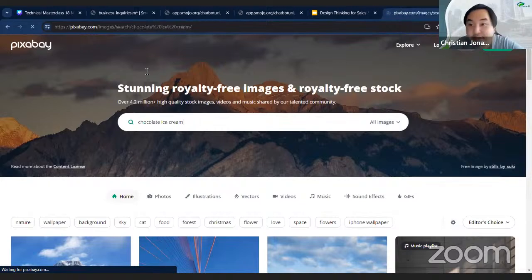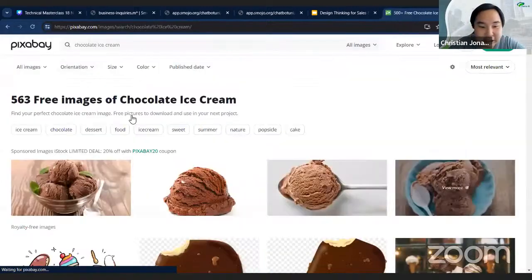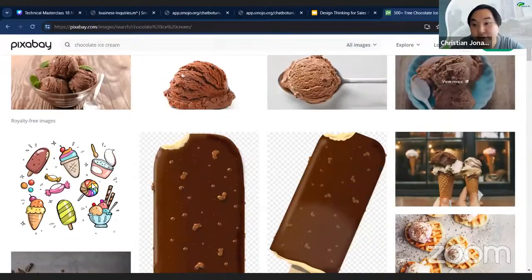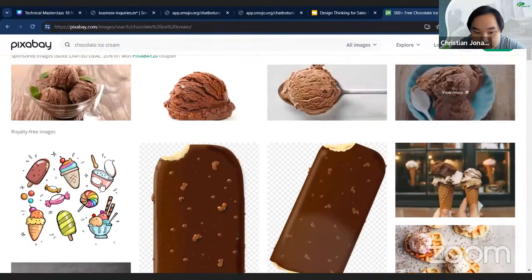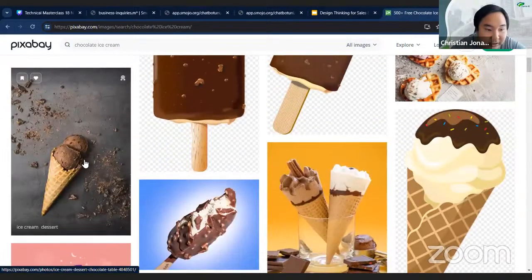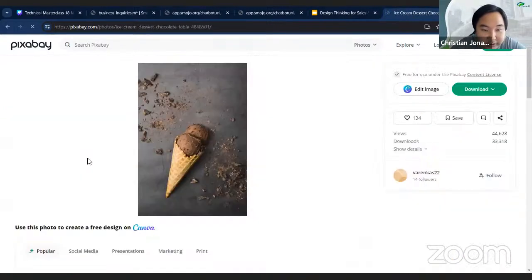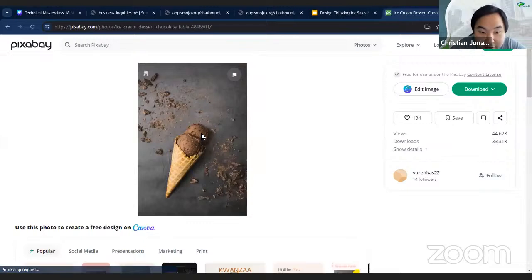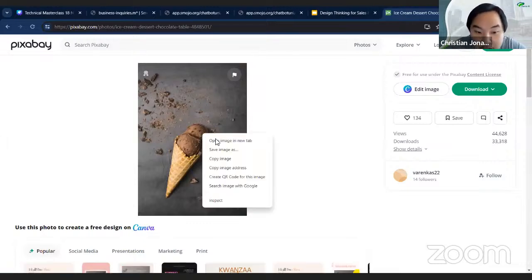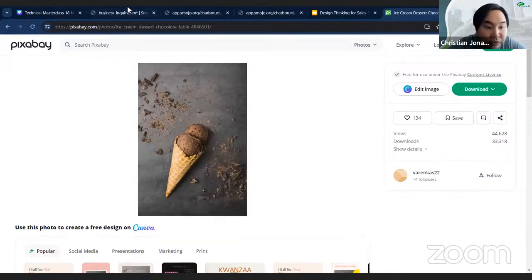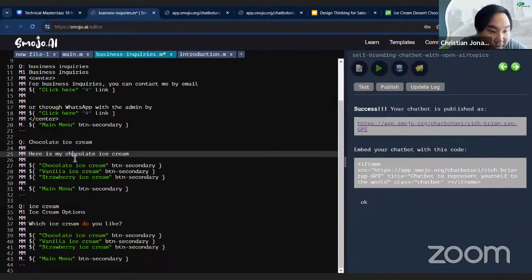I can use image hosting and then copy and paste the image link to my chatbot. So let's say I pick this one. I right click and click copy image address, not copy image, copy image address, and then I put it into my content here.